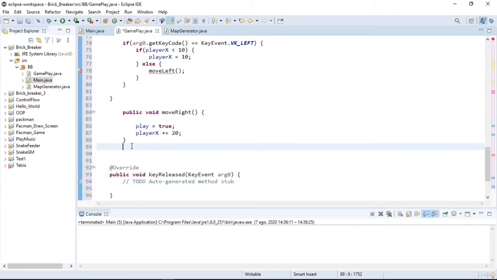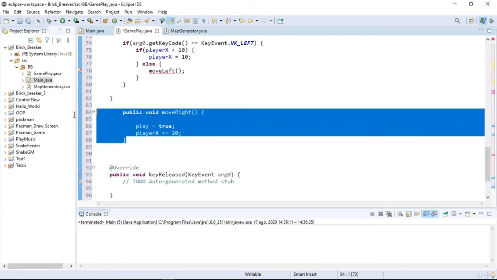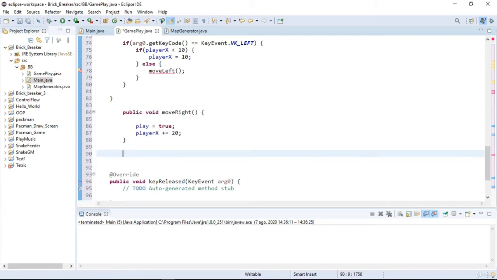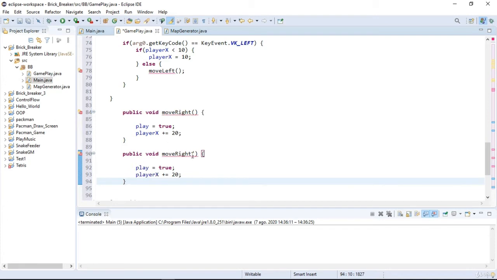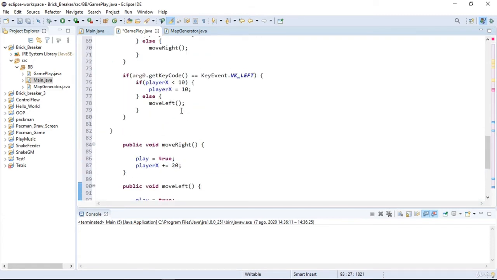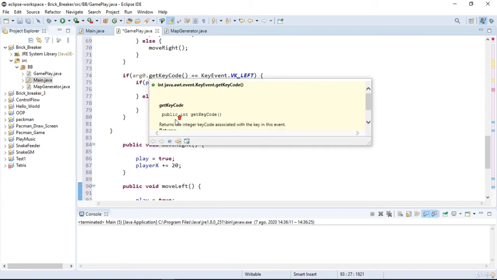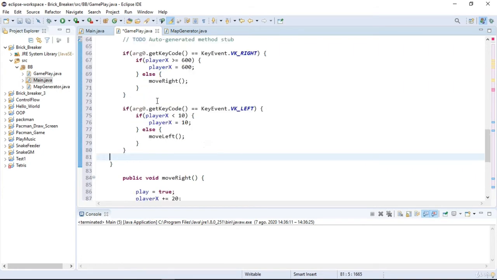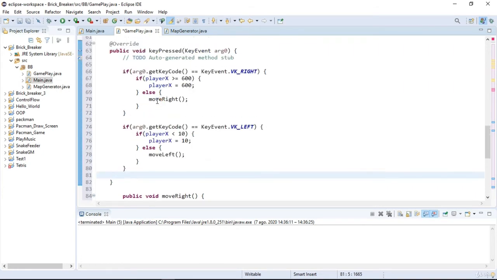That was in the wrong place. Now we have the move right method, and we will copy it to create the move left method. Move left. And here we want the play to be true and the movement to be minus 20. So these are the two methods, very simple. And here we had an error which I just fixed.